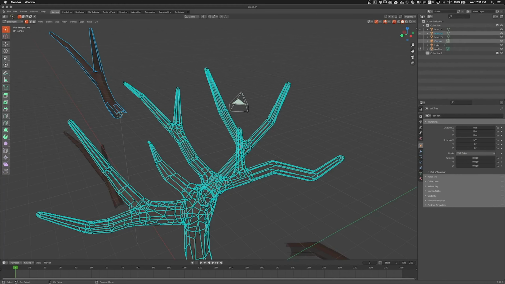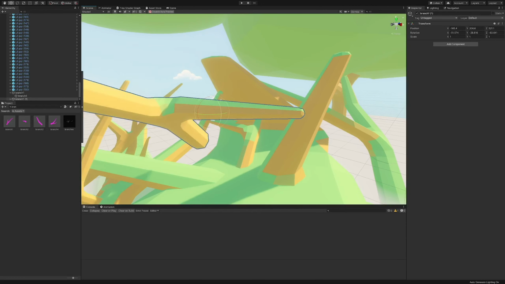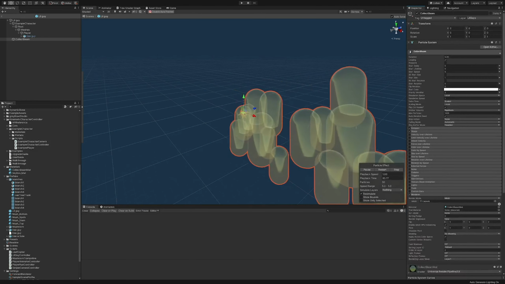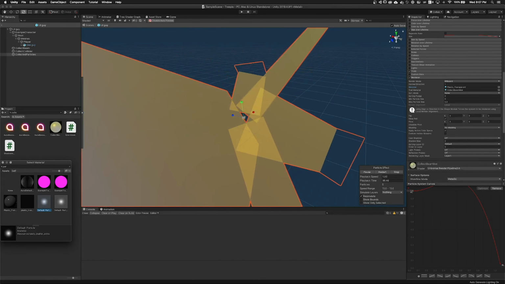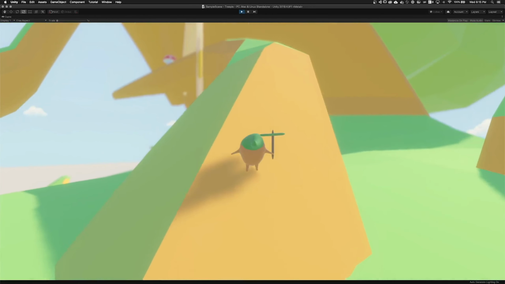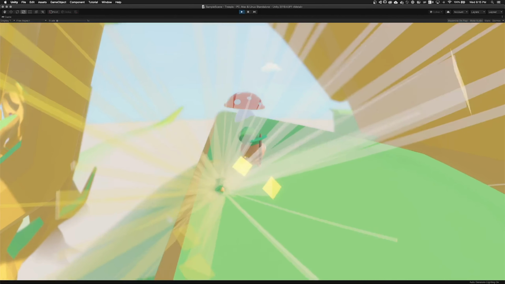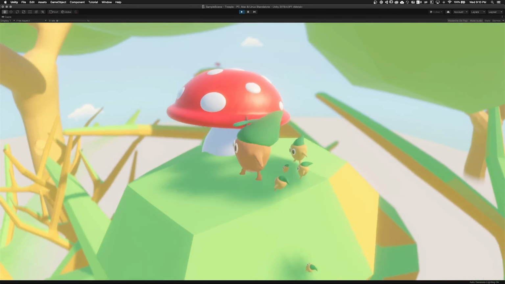I'll rotate the lighting around, make some wider tree platforms, and I'll cut apart this tree in Blender so that I can put individual branches where I want them, and add some particle effects that will make my little tree guys easier to see when I'm collecting them around the world. Let's see how that looks. Nice. I feel like this game is really starting to come together.